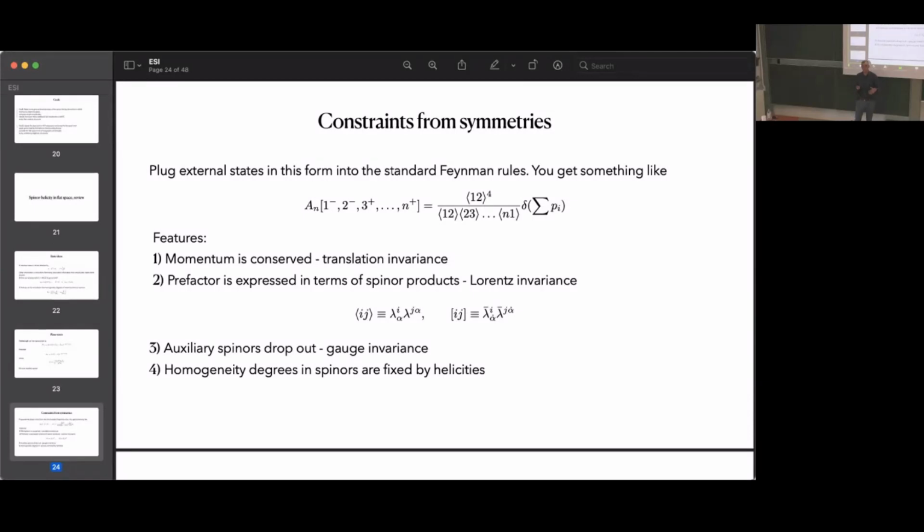So there are some things like you can look at how it factorizes. There are many constraints on how this amplitude should look besides just symmetry considerations. An amplitude should factorize on the poles and produce a product of sub-amplitudes. There are many requirements like that, and this ensures locality. This amplitude satisfies this property, but it's not immediately seen. You should study it.